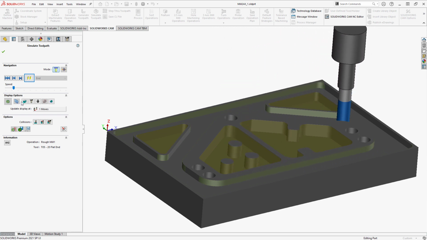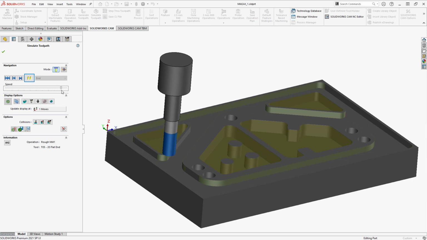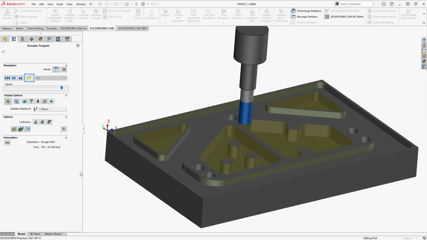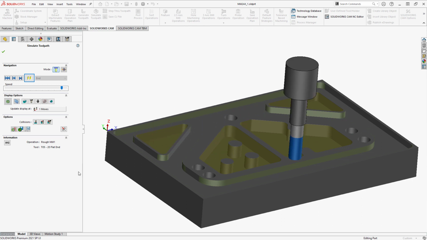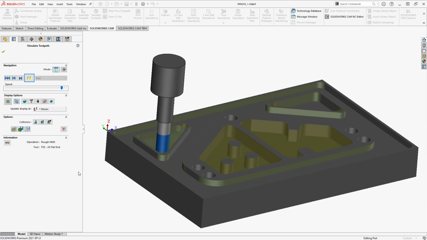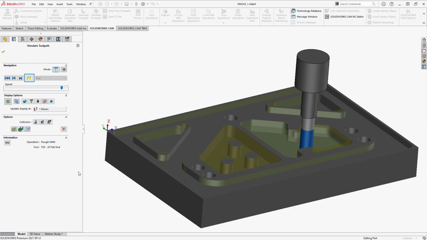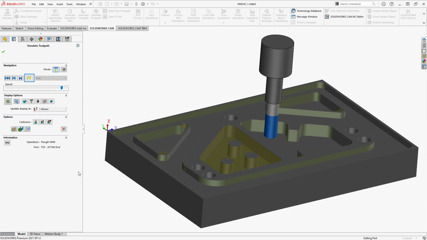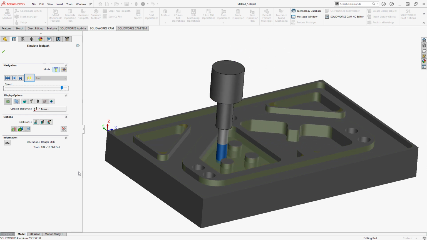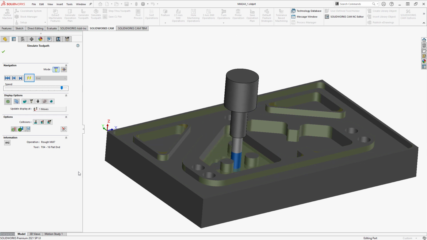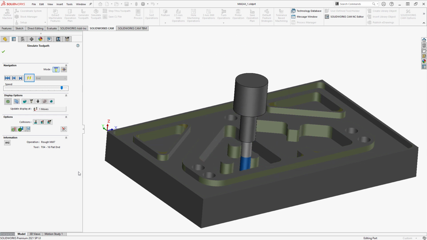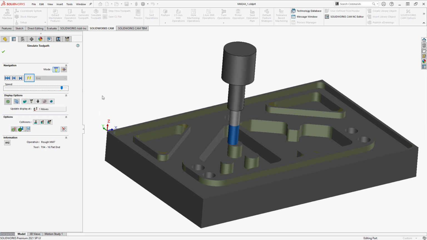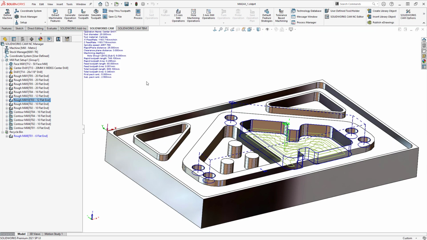All right, so with that, we'll go ahead and speed this up, but basically this allows us to see and make sure everything's going well, especially for the EDU sector. This could be beneficial in that the students could now see what is going to happen before they start cutting it, and it gives them a good idea of what to expect and how it's going to do things. That way everybody's on the same page. All right, so we'll go ahead and stop that. And that really runs you through the main items there.